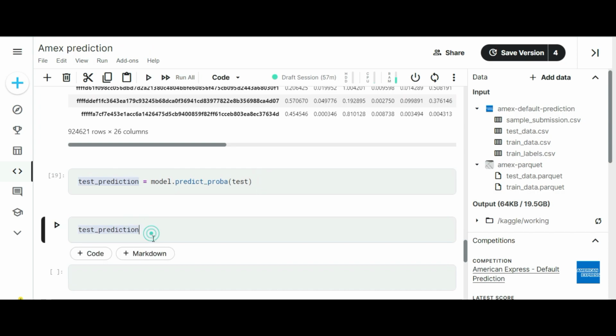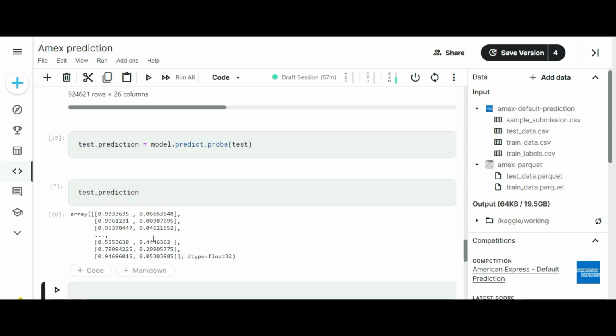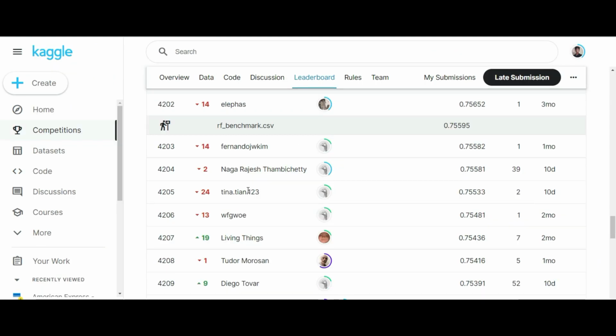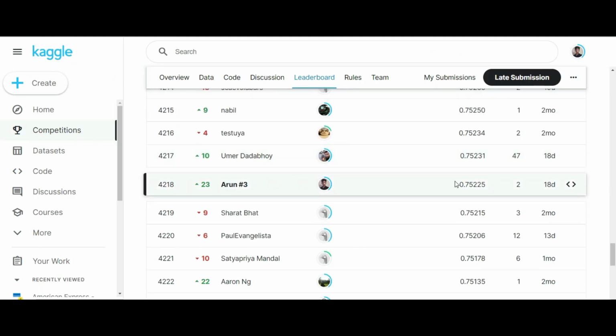Once we apply the test data on our model, you will get results like this. We don't know how accurate this prediction data is, but on the Kaggle side, they evaluated my model and gave an accuracy of about 75%. It is not that bad actually. We made some good progress on this big data, and 75% accuracy is a good thing.